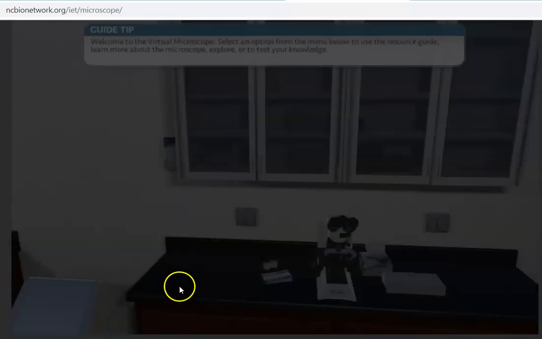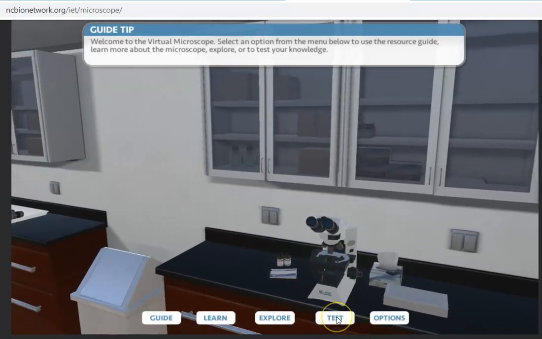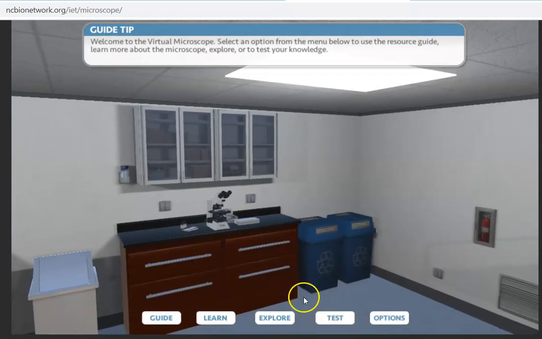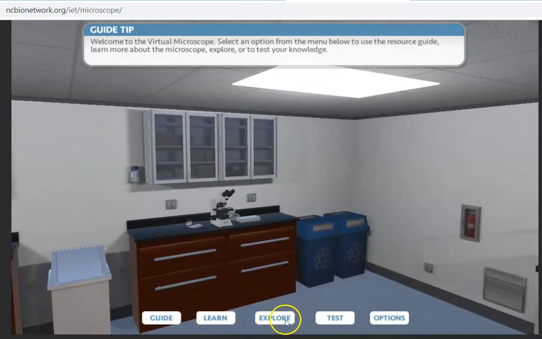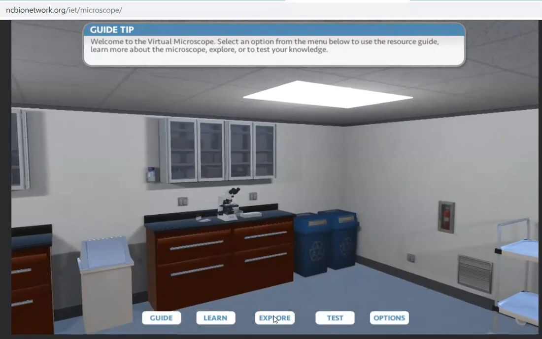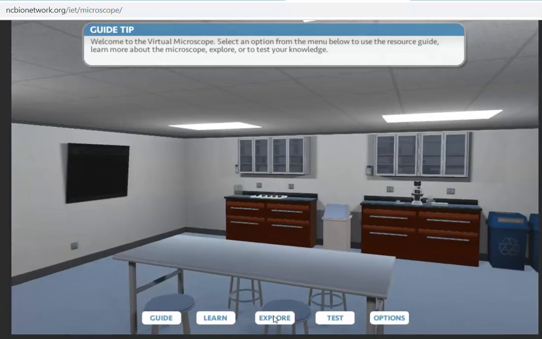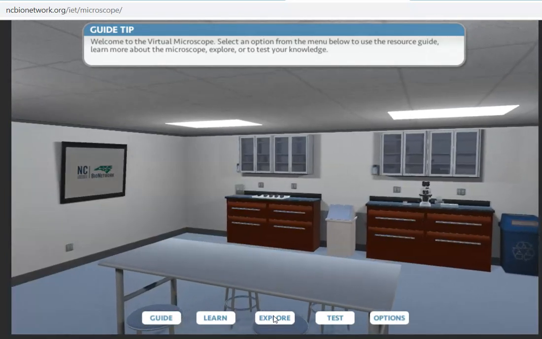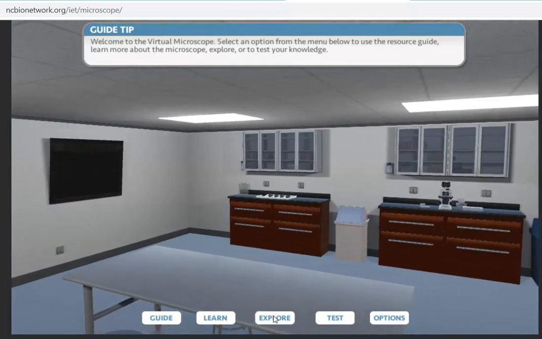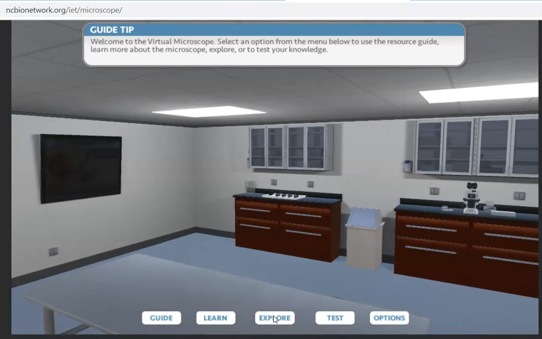If we go back to the main screen, we'll get our options of, you could go over here to test and other options and play around with some other things. But primarily what we're going to do is use the Explore tab and then look at those human cells. And I'll give you assignments as we go through the semester from that list of slides. After we talk about those tissues, then you'll look at them on the slide, draw a picture of it and email it to me. And so that's going to be part of our virtual lab experience.